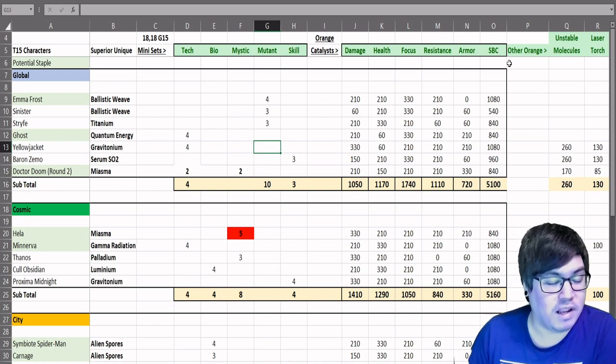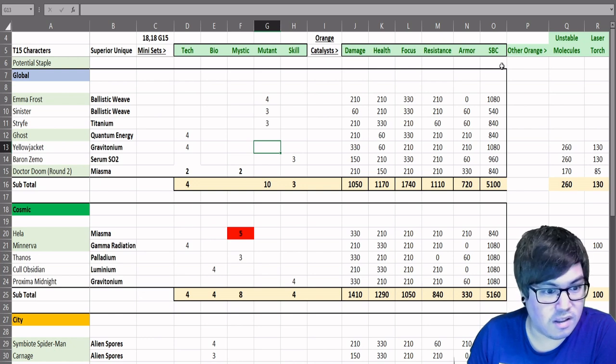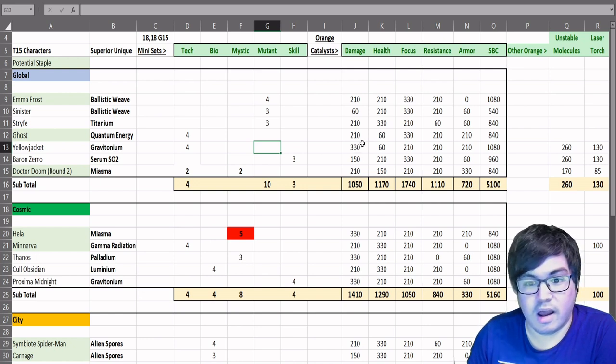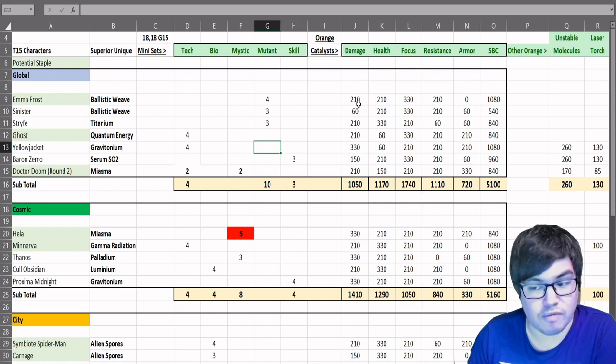Now, I'll make this spreadsheet available in the description below if you guys are interested in checking this out. You can also use this to manually input some of your own data into this. It does work very well. You just need to go onto msf.gg and find out the total amount of gear requirements from gear 14 to 15. You can find this on their website, and that's how I got this information here.